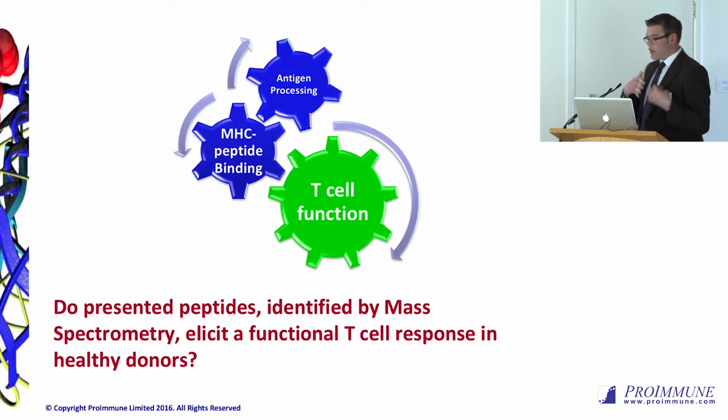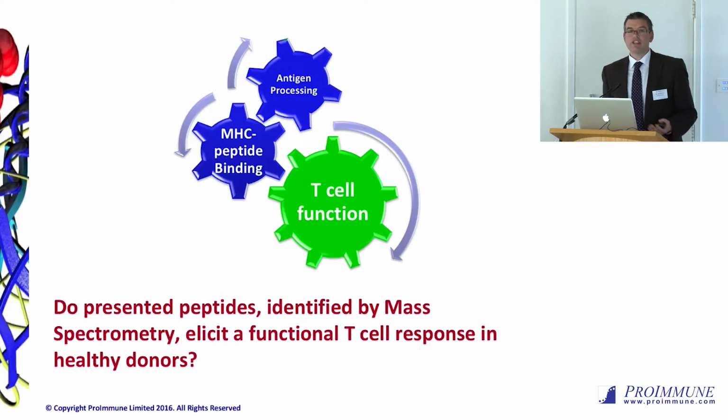Okay, so just because a peptide is presented by MHC doesn't mean that it's functionally relevant. So it's really important to not just think about one of these cogs, but you have to think about all of them. So T cell function is the next question. Do presented peptides that we've seen here from adalimumab elicit a functional T cell response?